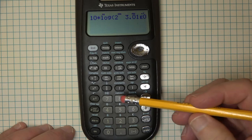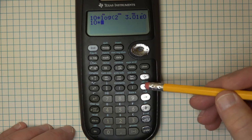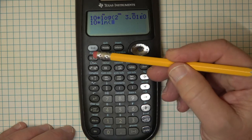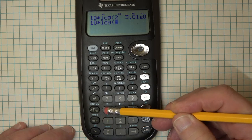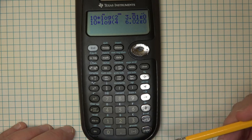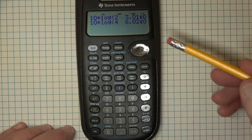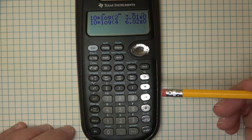Let's try that again for 6 dB. 10 times log to the base 10. So you have to push it twice. Now we're going to say the ratio is 4. And I'm predicting it should be 6 dB. Oh, look at that. 6.02. Okay, good, good.